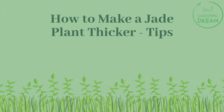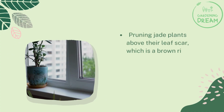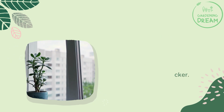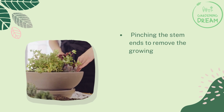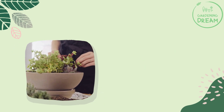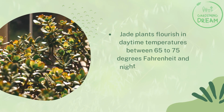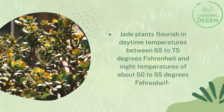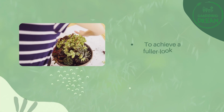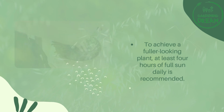How to make a jade plant thicker. Tips. Pruning jade plants above their leaf scar, which is a brown ring located around the stem, will allow them to grow back thicker. Pinching the stem ends to remove the growing tips is also great for your jade plant to have a fuller look. Jade plants flourish in daytime temperatures between 65 to 75 degrees Fahrenheit and night temperatures of about 50 to 55 degrees Fahrenheit. To achieve a fuller-looking plant, at least 4 hours of full sun daily is recommended.